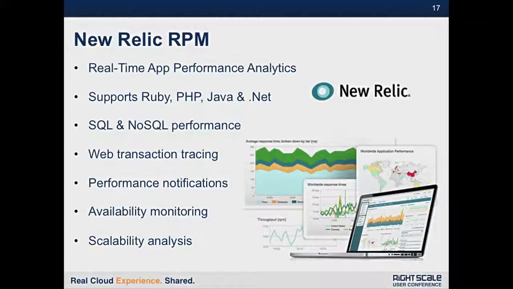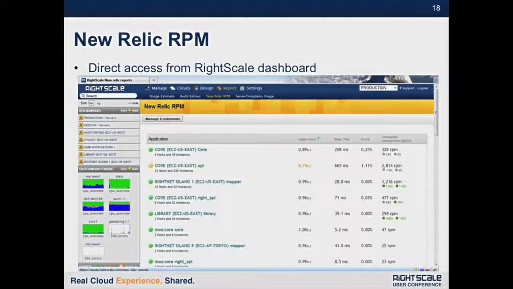It has a lot of graphs that allow you to trace web transactions and go into great detail until you can find the specific lines that are generating expensive queries or consuming time. It also gives you availability monitoring of your servers, and allows you to do some scalability analysis of your application. We do this from the dashboard in RightScale.